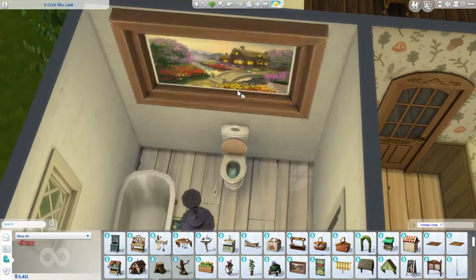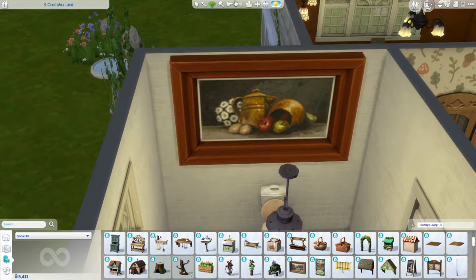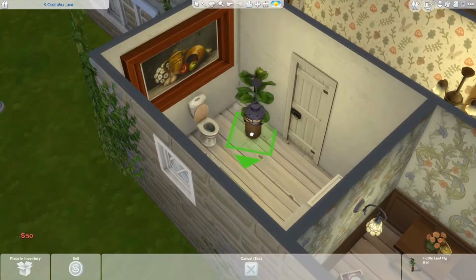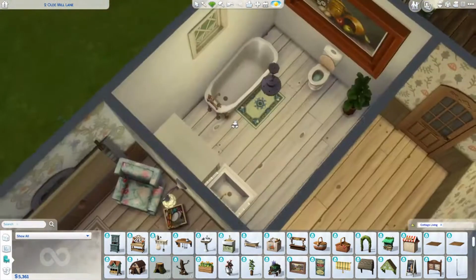The parents' room is super pink, and you've got your crochet stuff in there. I just thought, nice and homey. But the teenager's room was definitely the most fun to build.